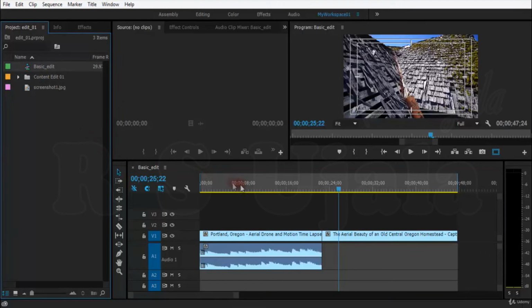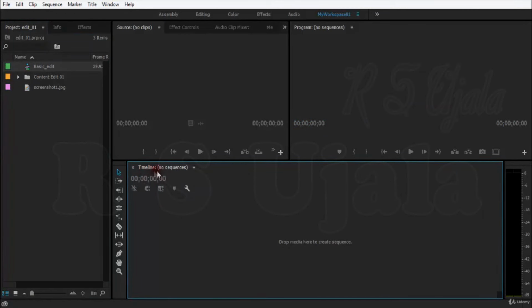So now we would look through the different options available in the timeline panel. So this is the name of my sequence, and suppose by mistake, or even deliberately, if I want to close the sequence, I would just click here, which is close. So right now what the timeline says is timeline no sequences.